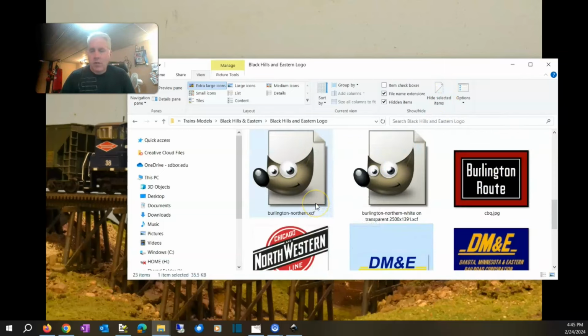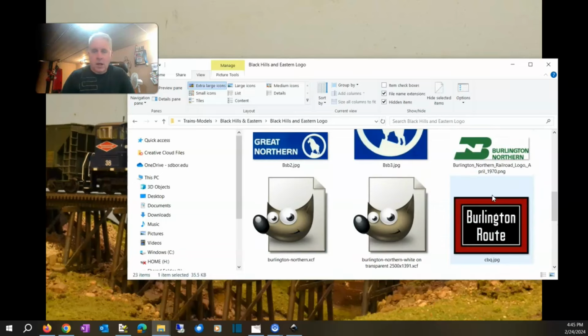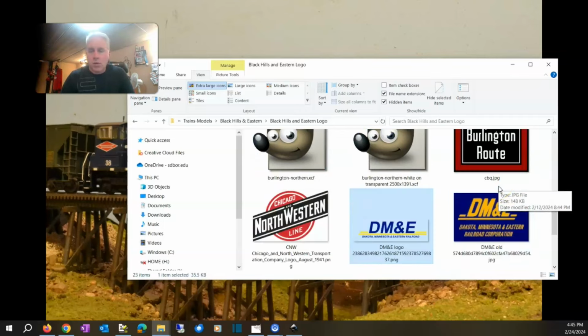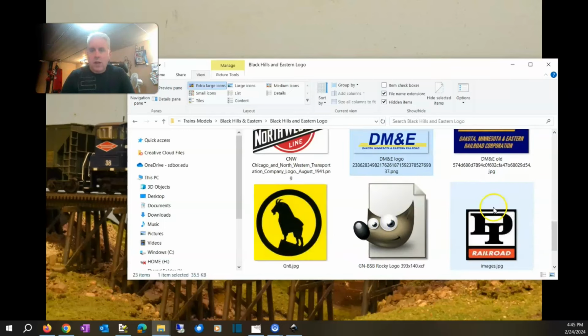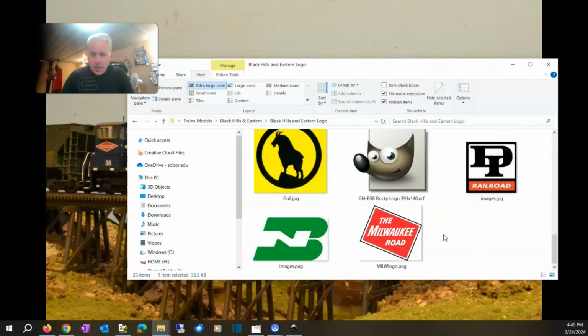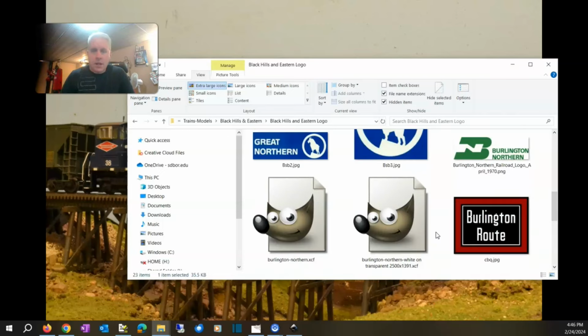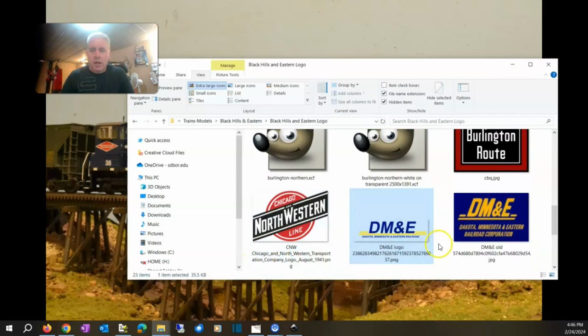I've got quite a few other railroads here, most notably the Q, the CB&Q Burlington route; we're going to be doing quite a bit of those. We're going to be doing Great Northern, which has some trackage that we're modeling as Burlington Northern. Both CB&Q and Great Northern went into Burlington Northern. Also, we've got the Milwaukee Road and the DM&E, of course, the DM&E running on former Milwaukee Road right of way. And I think that wraps it up. So we've got the Northwestern running on the DM&E. So let's get started over in GIMP.